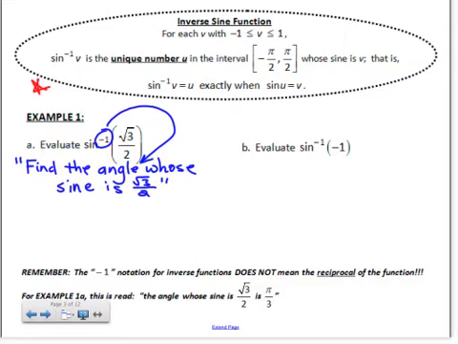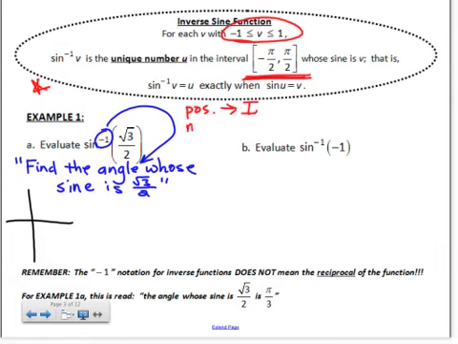We have the sine value, we want the angle. So the way we think about this is, let's remember what we just saw. All of our values are between -1 and 1, and the angles where the sine gives us a value between -1 and 1 are between negative pi over 2 and pi over 2. So if we have a positive value such as we do here, we're going to answer in Quadrant 1.